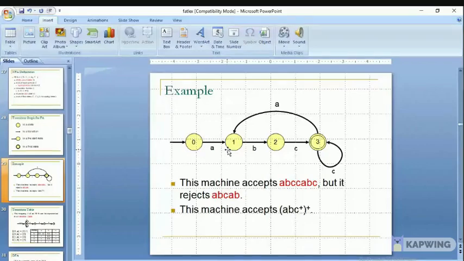Here we have to check whether the string is accepted by this automata or not. So that is the actual role of the lexical analyzer. The lexical analyzer will take this finite automata for each of the tokens, right? We have 5 types of tokens. So it will check for each transition diagram, or for each finite automata for each of the tokens, whether the string is accepted by that finite automata or not.